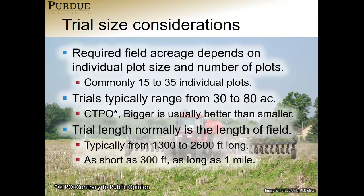the beauty of field scale research is that bigger fields are better than smaller. This is contrary to the way a lot of us were brought up as graduate students, thinking that you need these small uniform field areas to eliminate all the background noise. As it turns out, the bigger fields are actually better. I've never been able to explain it statistically, but I get statistically better data off these 50-acre trials than I do off my small postage stamp size trials at the Purdue farm. And it is literally better data.